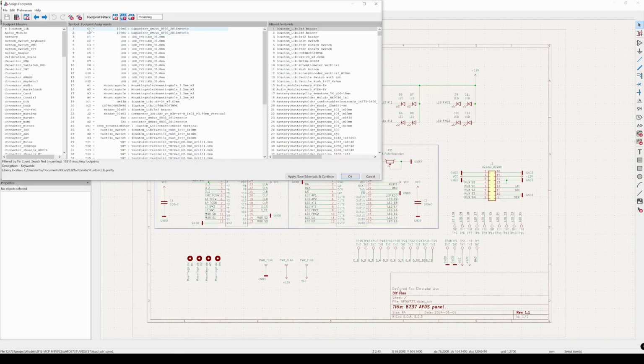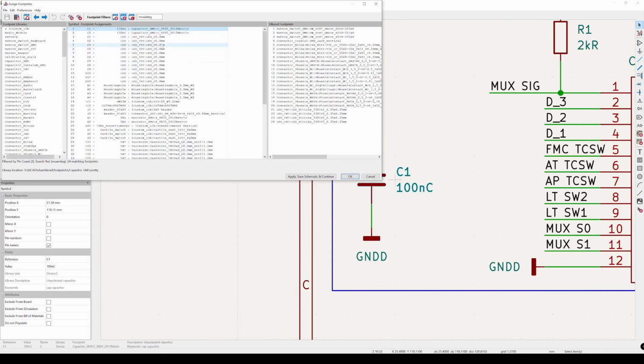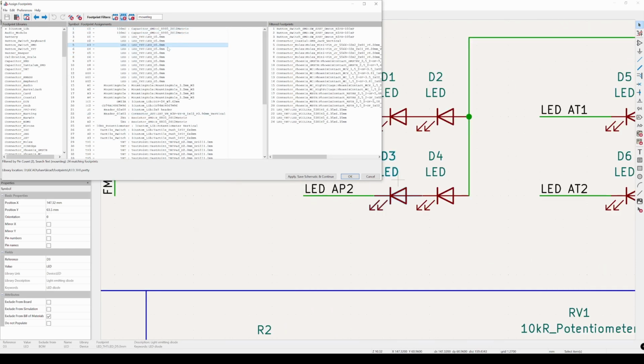Then here you can see the footprint name, symbol name, and then we have the value, or sometimes if it hasn't got a value, it has got the name, and then the final row, which is the component that will be used in the PCB layout / manufacturing.